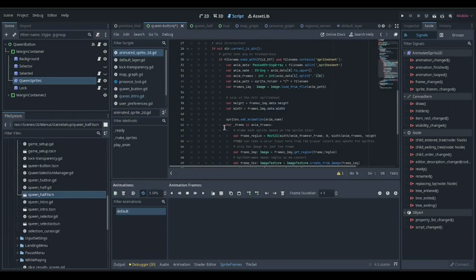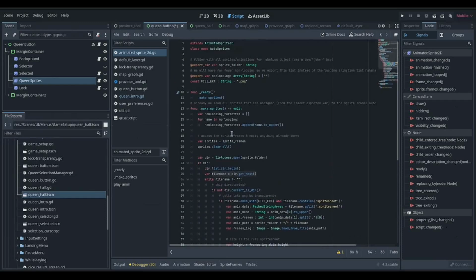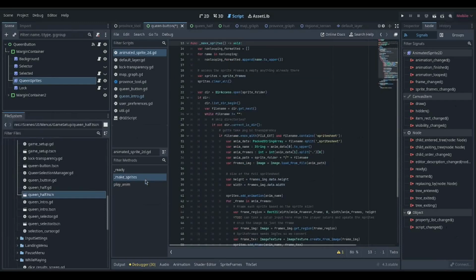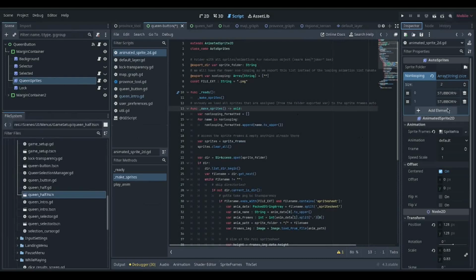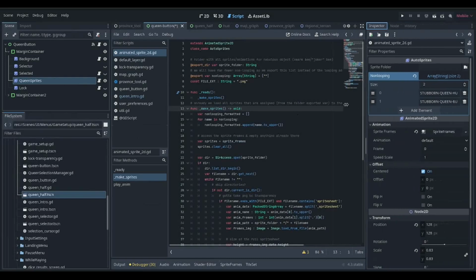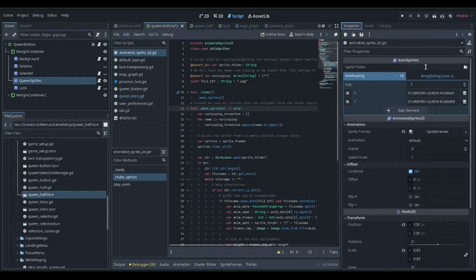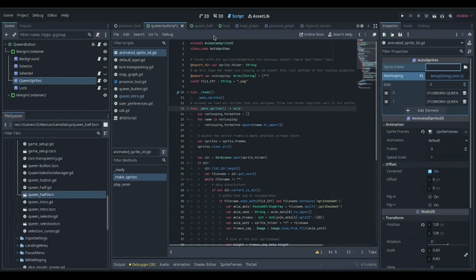And the reason for that is a very simple script, a single script with two functions. Basically, I've made it so that when I want sprites to be given in, I can just pass a folder, and then I can distinguish which animations I want to be non-looping.